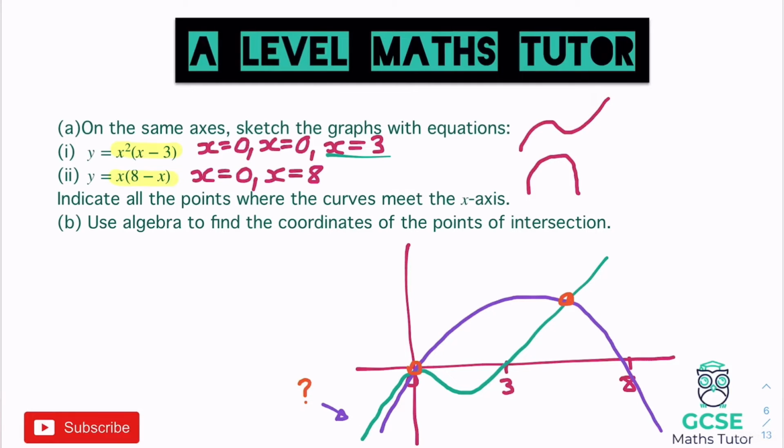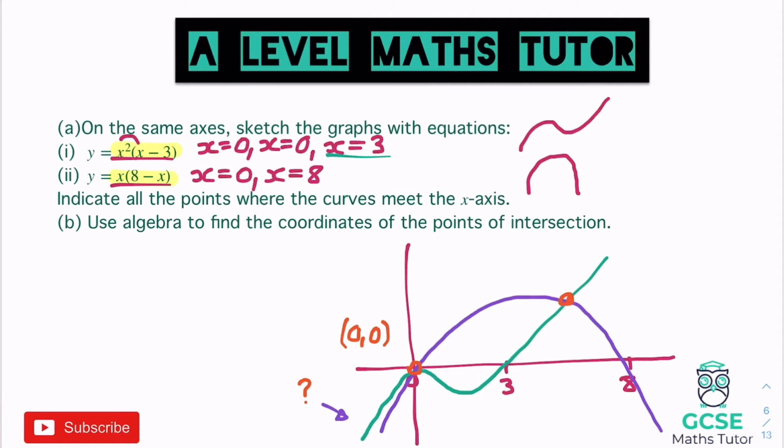But there we go, we've drawn our graphs, and now it says use algebra to find the coordinates of the points of intersection. So again, we already know one of them. We know 0, 0, so we know one of our solutions is going to come out as 0, but we need to find the other two. So let's have a go at this. Now again, it's the same process. All we do is we set these two equations equal to each other as they are both y equals. So we can say x squared, and in fact let's just expand it out straight away, rather than having extra lines of working out.